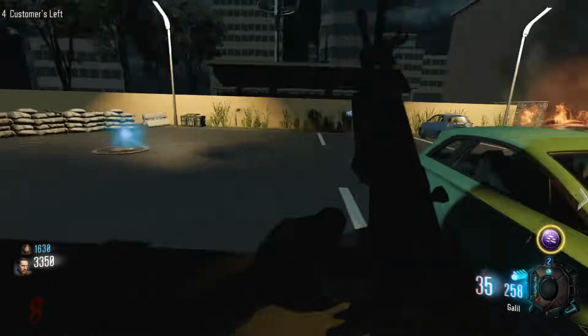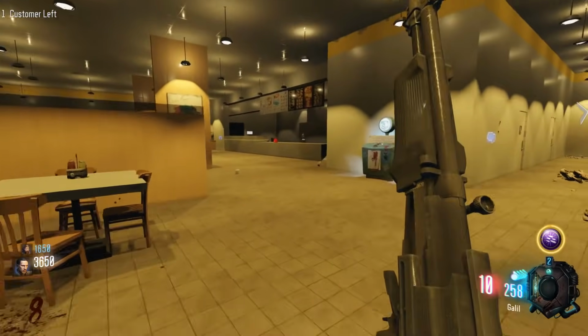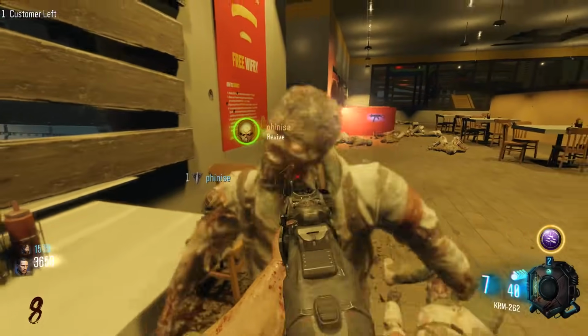I'm gonna read this sign on the wall. Free Wi-Fi. How to connect. Okay, well, I wanna read it, but these zombies are here. Enable your Wi-Fi on your device to connect to... I cannot read that for my life. Okay, I shouldn't have read this sign.